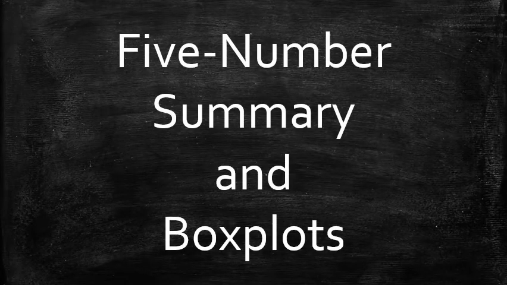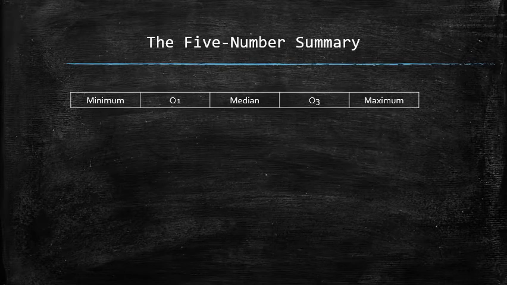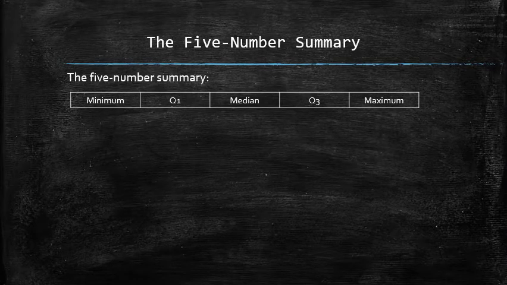Previously, we learned how to use the mean and the standard deviation of a dataset to figure out the shape of the distribution and the outliers. Next, we will learn how to do the same using the other numerical summaries. The following values together are called the 5-number summary of a dataset.